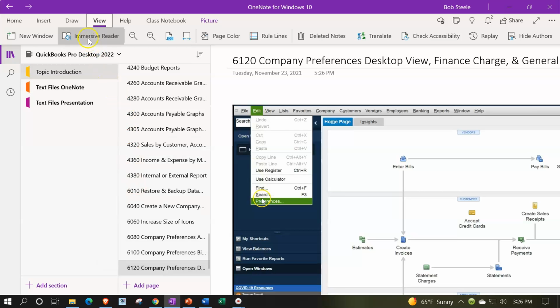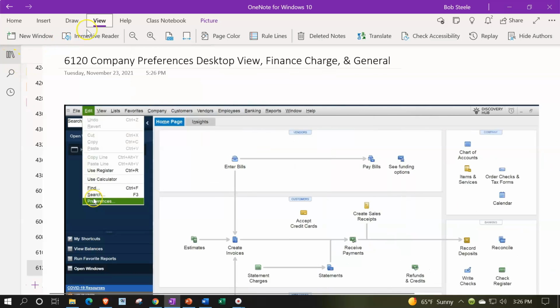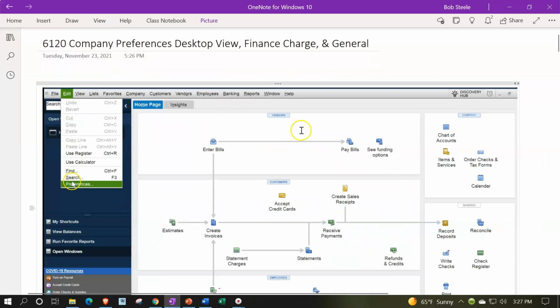Also take a look at the immersive reader tool. Topic introductions are also in the text area, same name, same number, but with transcripts. Transcripts can be translated into multiple languages, and either listened to or read in them. We also have the same name and number as presentations. Topic introductions are designed to give an introduction to the topic, provide screenshots, links where applicable, and accounting background to complement the presentations. You can also use them to follow along with the presentations if you don't have access to the software at that time.